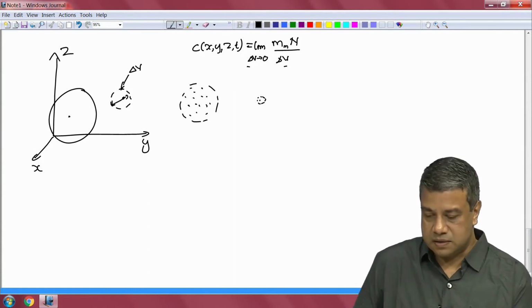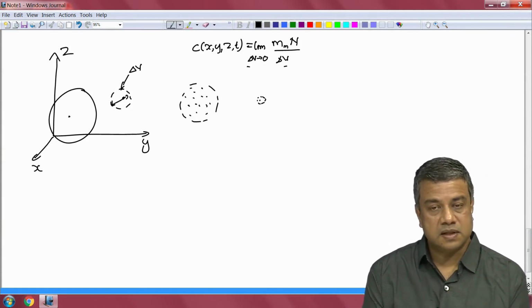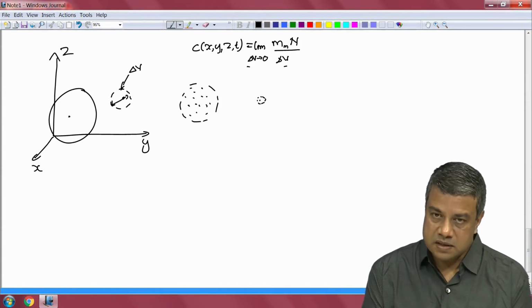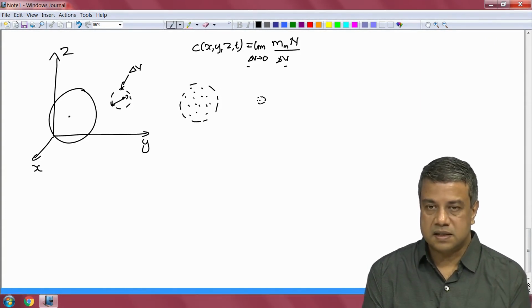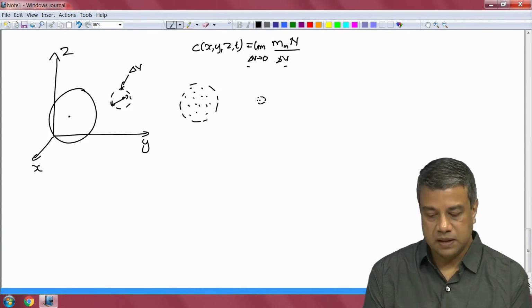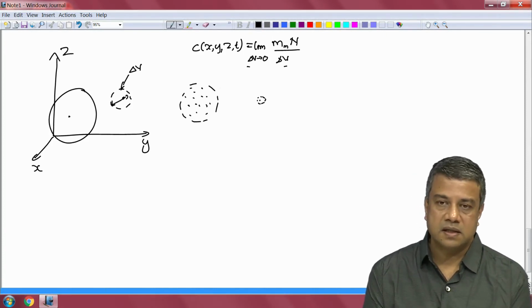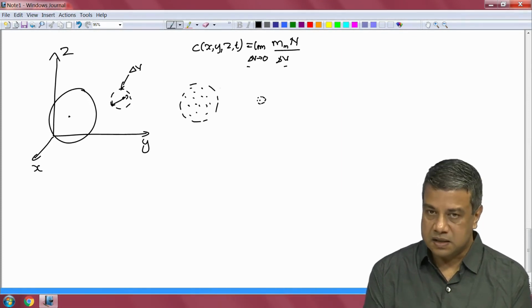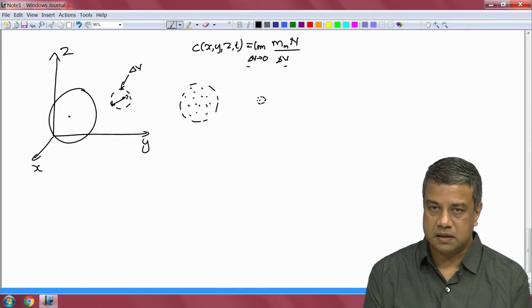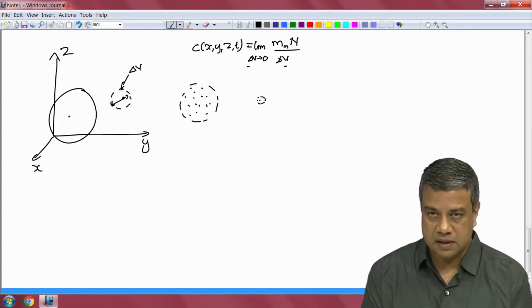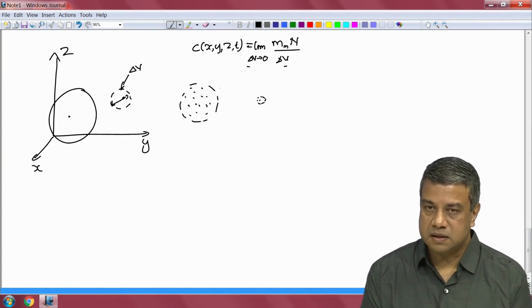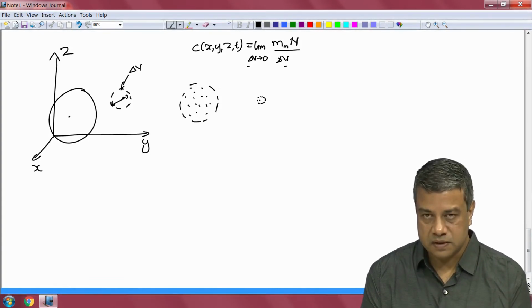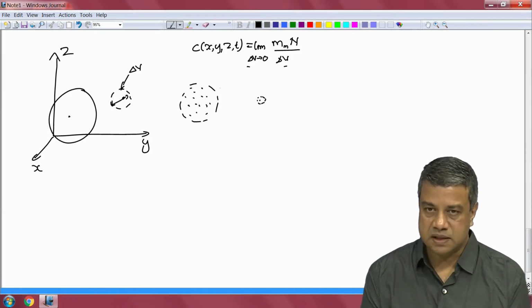So, the differential volume has to be chosen in such a way that the size of this differential volume is much smaller than the characteristic dimension of the configuration. Characteristic dimension: diameter of the particle, diameter of the tube. So, the size has to be much smaller than that, but it has to be much larger than the molecular scale, so that within this volume there is a sufficient number of molecules and statistical averages can be defined.